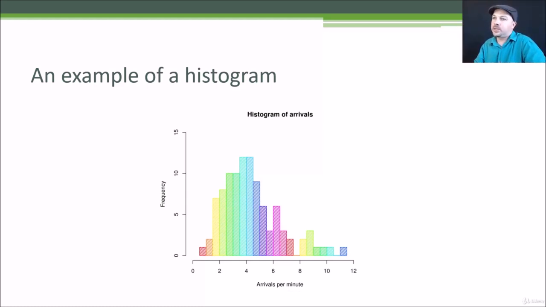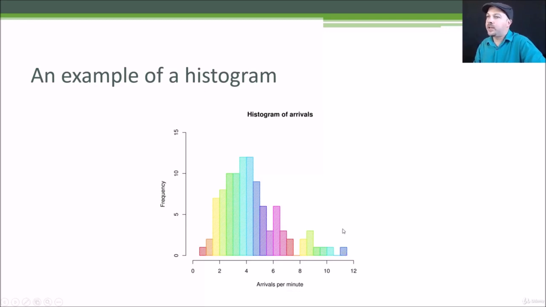So let's take a look at this fake data. Let's say we have some data on the arrival frequency of airplanes at an airport, for example. This histogram would indicate that, however we choose to quantize that data, we have around 4 arrivals per minute. Well, that happened on, say, around 12 days that we looked at for this data. So 12 different discrete data points at 4 arrivals per minute-ish. But then we had these outliers. We had one really slow day that only had 1 arrival per minute, and we only had one really fast day where we had almost 12 arrivals per minute.